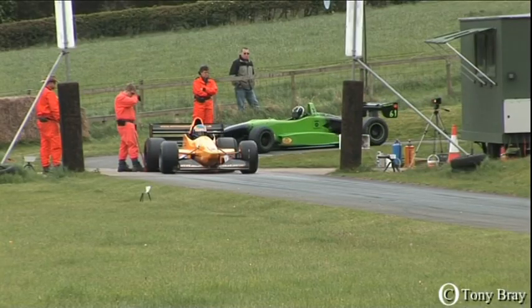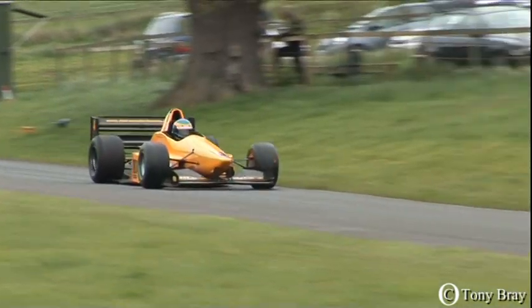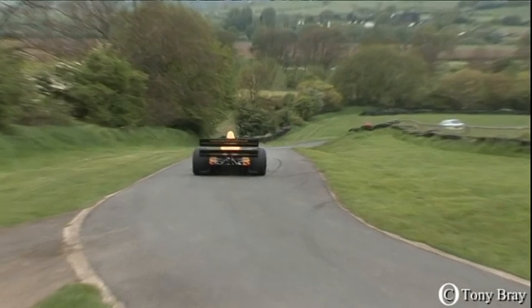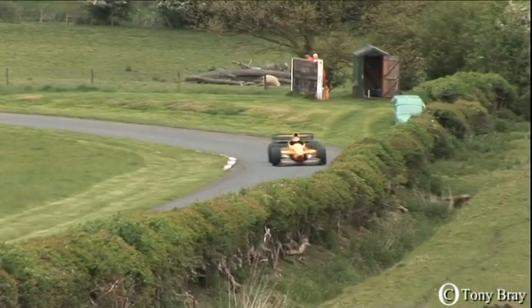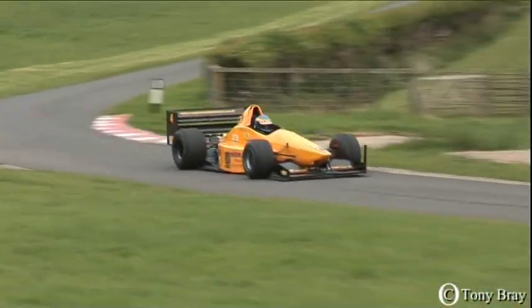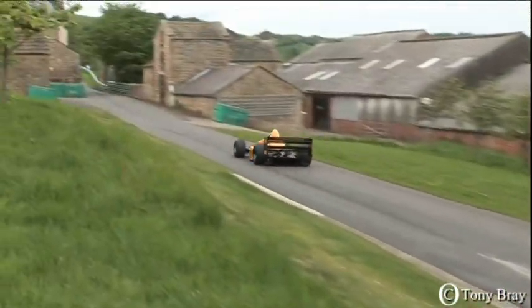The weather at Harewood really was something of a lottery, but after being out-qualified by son Scott, Roger Moran took full advantage of his early start position and won the opening runoff. Amazingly, it was the 1997 champion's first British round maximum score for almost 2 years, and Roger would go on to set FTD, qualifying fastest for the second runoff.